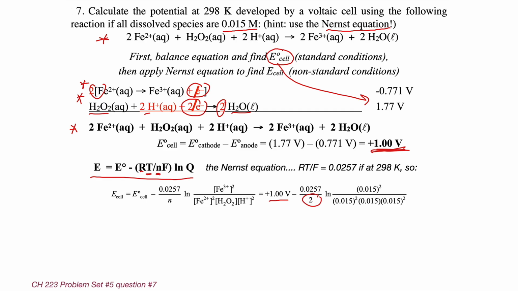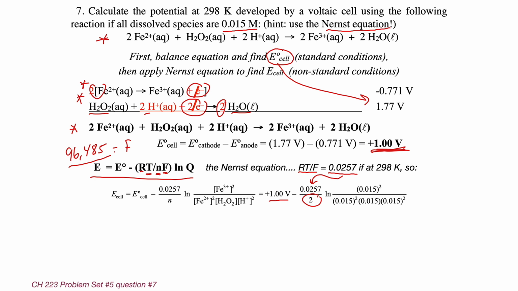Now, F is a constant. We haven't seen this one yet. It's called the Faraday constant. The value of F is 96,485, in coulombs per mole of electrons. And we'll see this in another problem coming up. In this problem, if the temperature is 298, RT over NF are all just constants, and it comes out to be 0.0257. So to save some room, I just use this version. But you could also go R, 8.3145, times T, 298 Kelvin, divided by F, 96,485, and you should get that 0.0257.